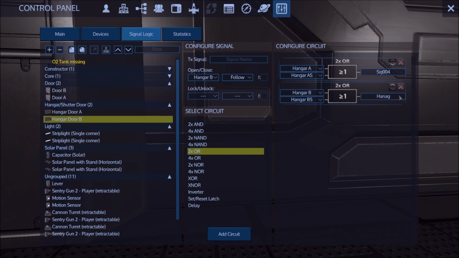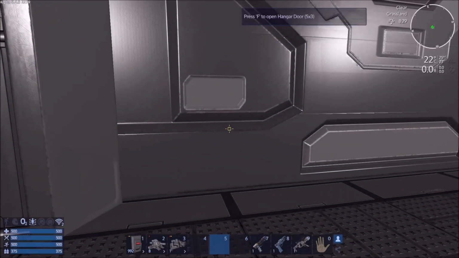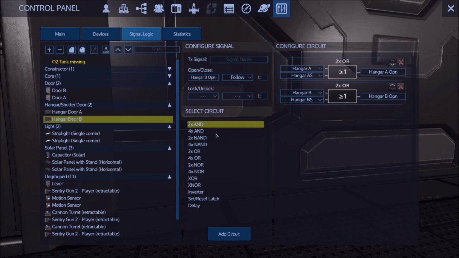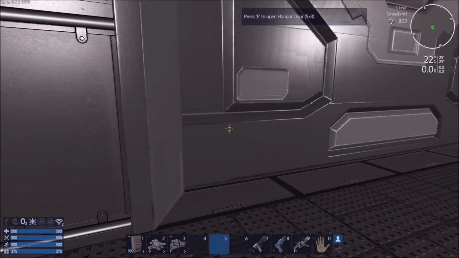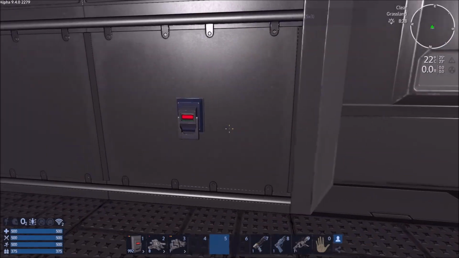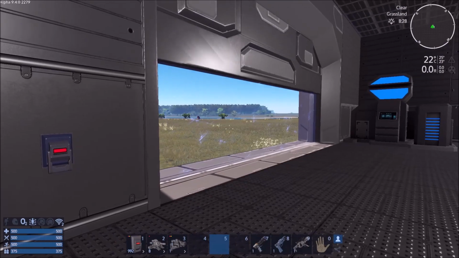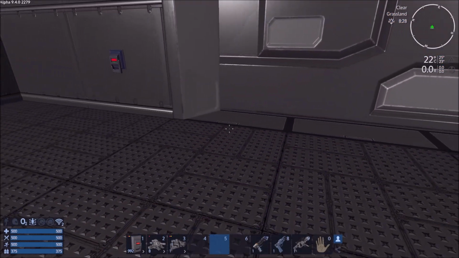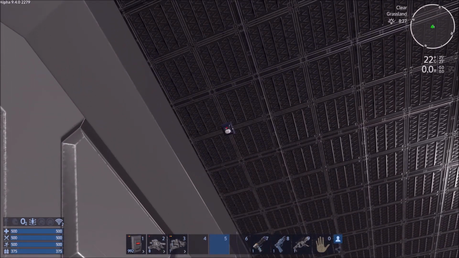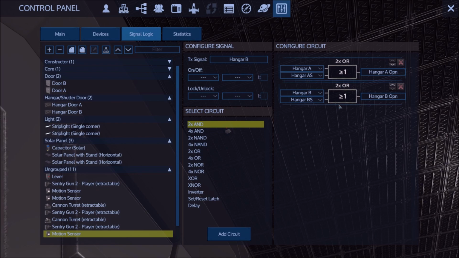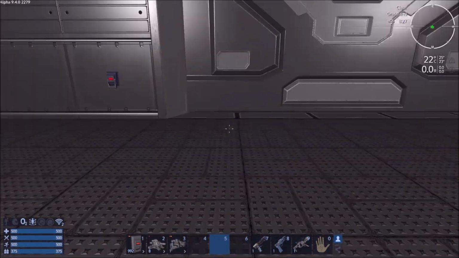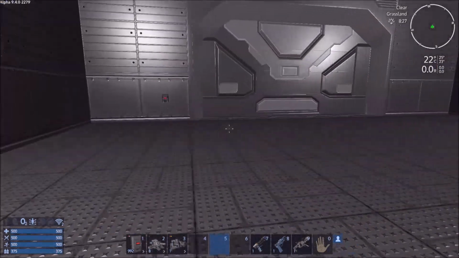So we're going to do, I think hangar is actually spelled with an ER, but I'm not sure. Hangar? No. Hangar B open. Hangar A open. Now we're going to set this to hangar B. Is this A or B? This is A. This is going to be hangar A open. So we can either use this, or it should be or be in front of it. Why is the or not working? Do XOR, hangar B. Because that should work. It really should.